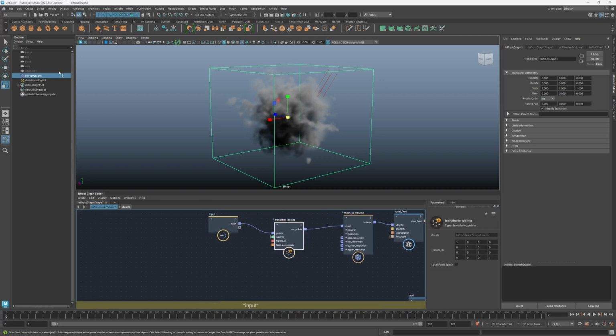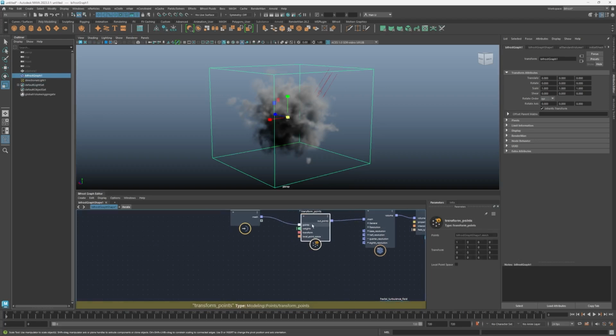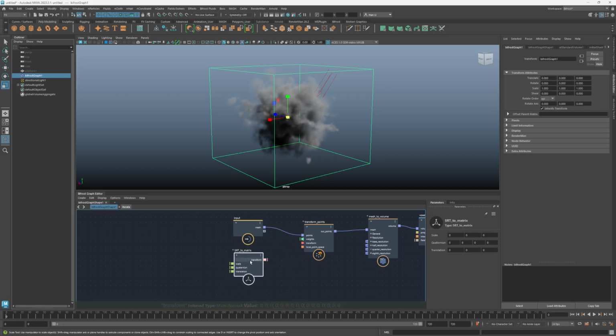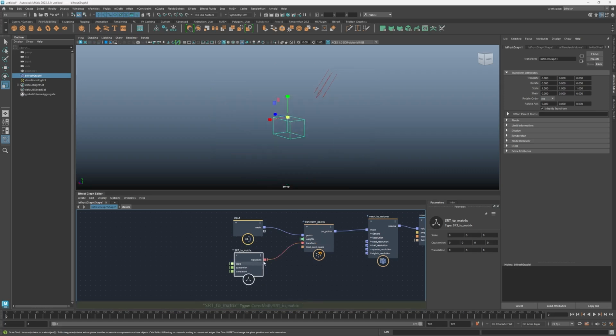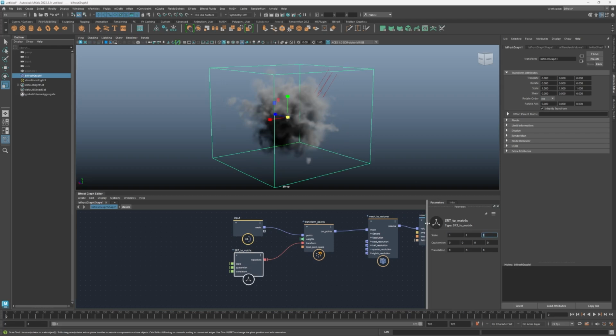But instead of manually changing the sphere here, we can do it in the graph, which allows a lot more flexibility in the future. So we can do an SRT to matrix, which stands for scale, rotation, translation to matrices. So you don't have to do any matrix math yourself, you can just use this node instead. I'm going to plug that into the transform here. Right now it just disappears because the scale is 0, and everything else is 0. So let's turn the scale to 1, 1, 1, and we get our mesh back.